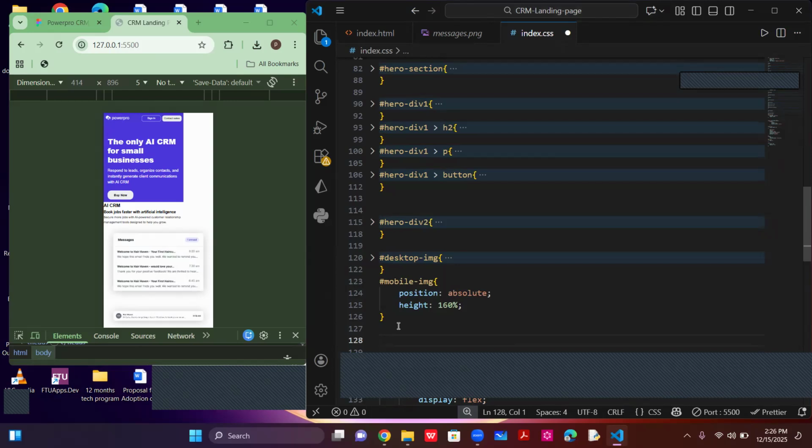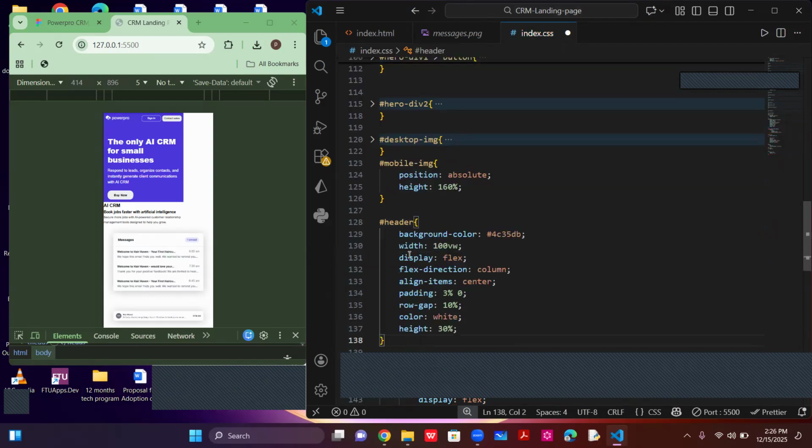Here, I'll look for ID book jobs. Okay. Then, oh my God, sorry. So here, I'm looking for book jobs. Then I just want to borrow this background color.